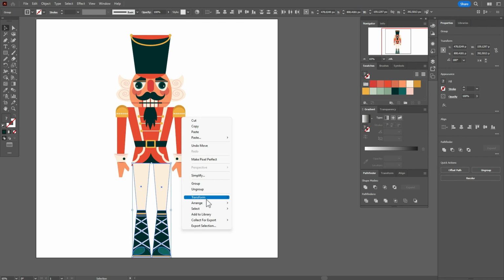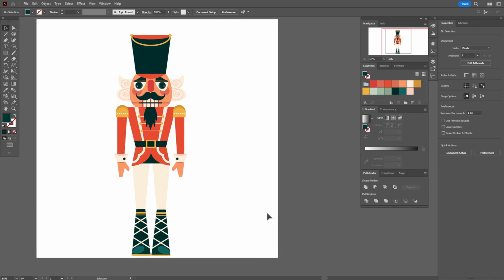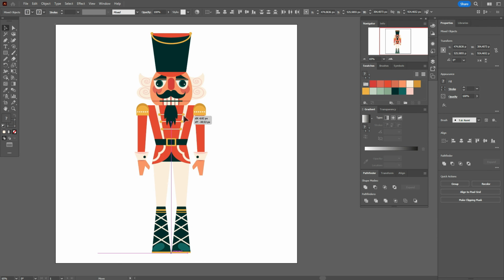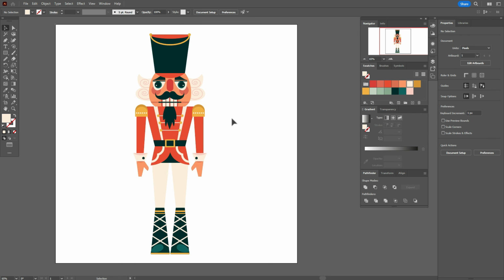Select, send to back, move to the center, okay, and a little up. It's ready. Now select the whole design and move it a little up.